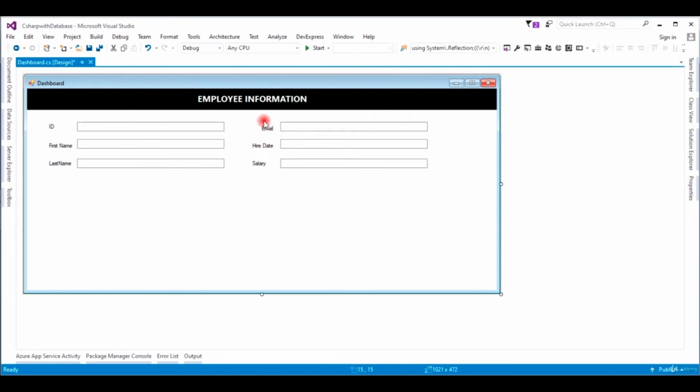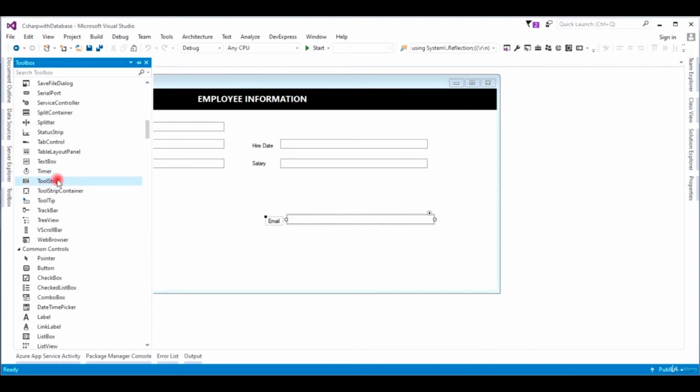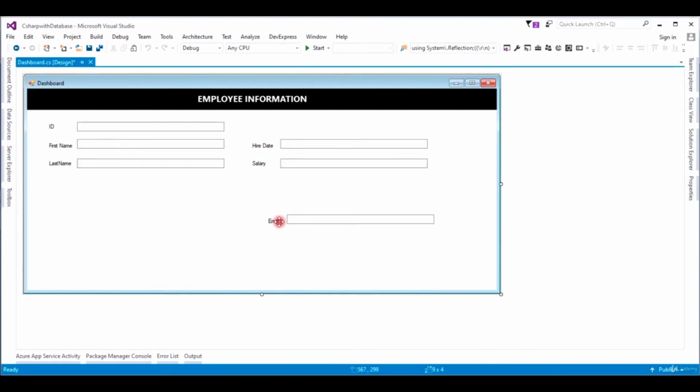Should probably be adding gender, I think, telephone number. So change this one to gender.